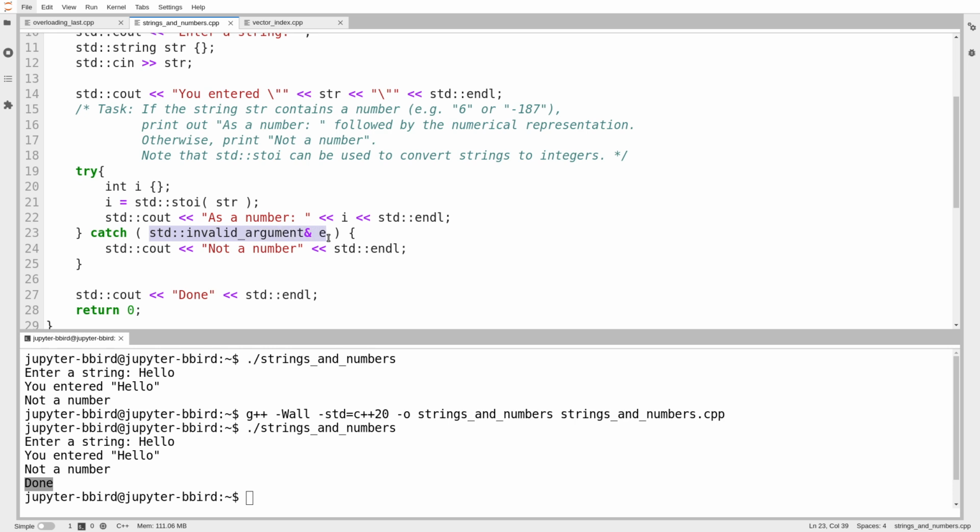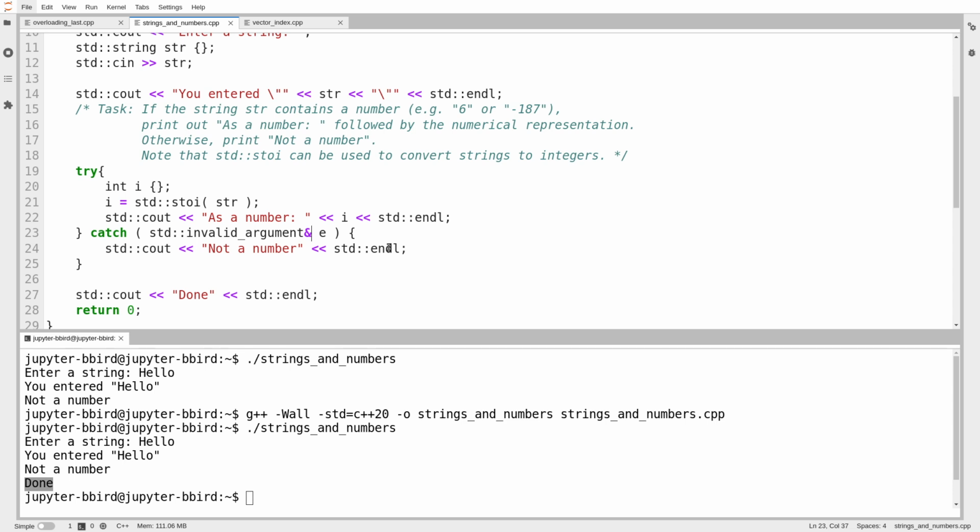Now, you'll notice the way I've named this here, it looks a lot like a function signature. And that's because, as I'll show in the next example, the object that gets thrown back might be more use than just knowing its type. We might actually want to inspect that object and ask about what's happening inside of it. That might give us a clue as to what the error was or how to fix it. So the next few videos we'll talk about that in detail as well.